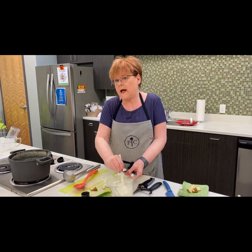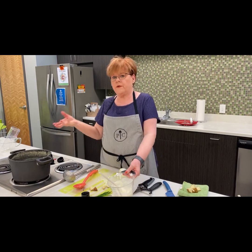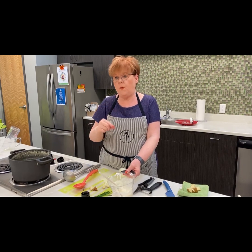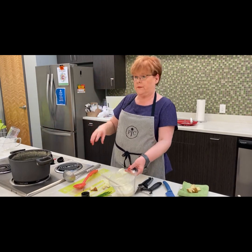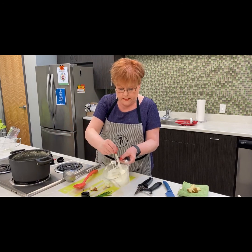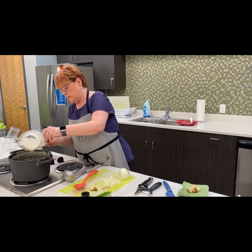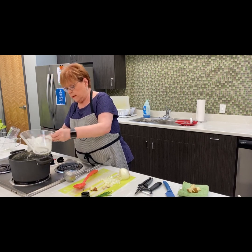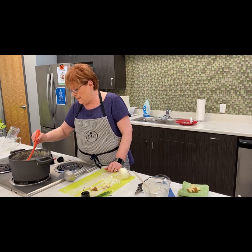If you don't have this, you could maybe do it with your sour cream. Of course, it's going to give it a richer taste, but if you had cornstarch and you wanted to use cornstarch in cold water, you can't put cornstarch into something hot. It will lump up, sure as shooting. Now, flour is a whole different ball game, but cornstarch. So you can see it's nice and pretty, working pretty good there. Dump that in. And we're just going to give that another quick stir. And basically, this is done.